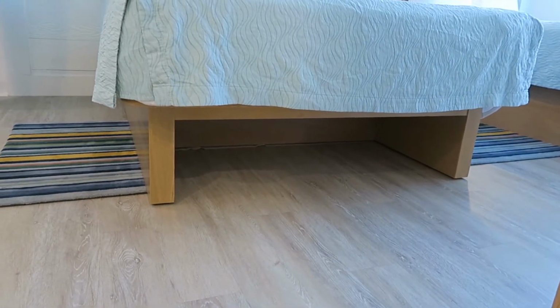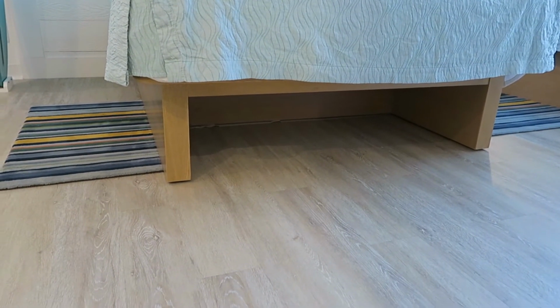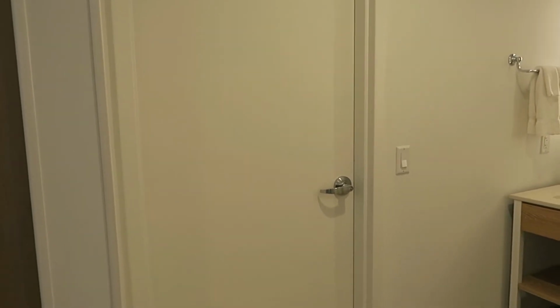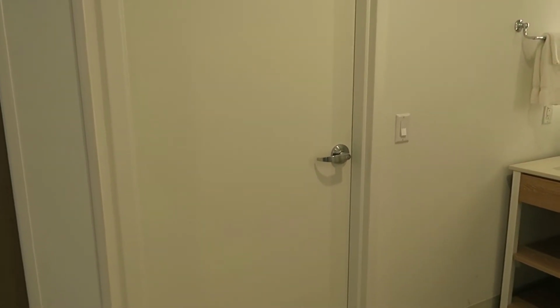Another thing too I do like is where they have storage under the bed. It looks like you can store your luggage under there. So that's pretty neat. And this is the bedroom that is off to itself. So let's see that.